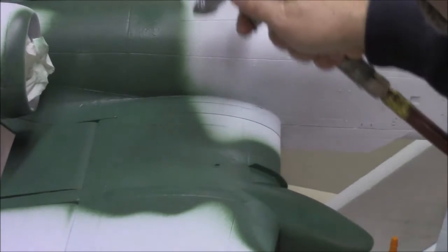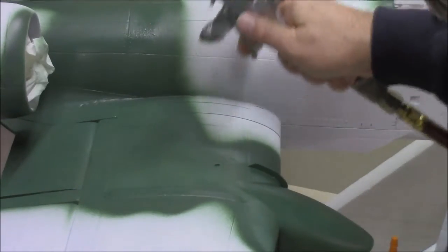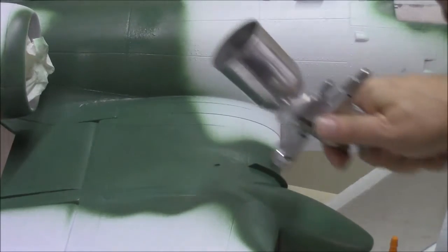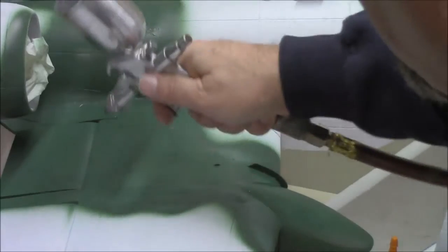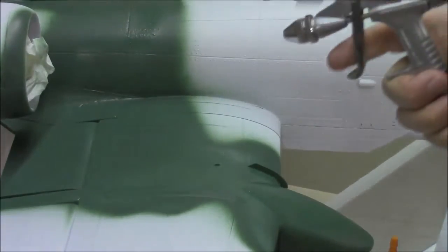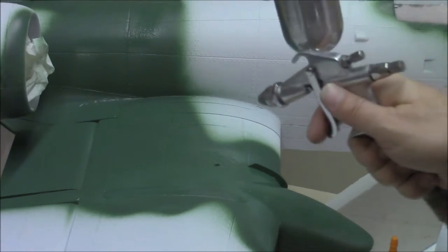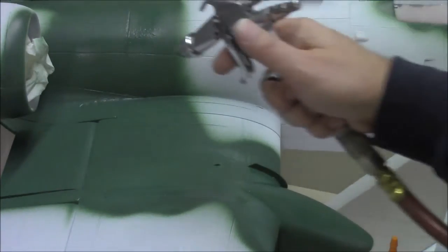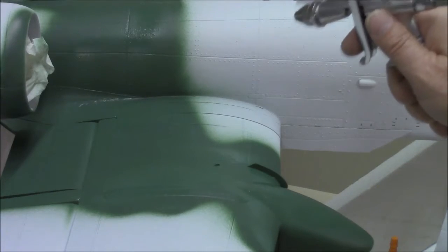We've shot our coats of white — that's all done. We've shot some green, and now I'm going back through and trimming up the green a little bit. Find a gun that you're comfortable with: some people like airbrush, some like these detail guns. I like the detail guns, but use whatever you're comfortable with. This one allows me to turn things down much like an airbrush. After we're done with this we're going to lay in some gray shading and then we're pretty much done.